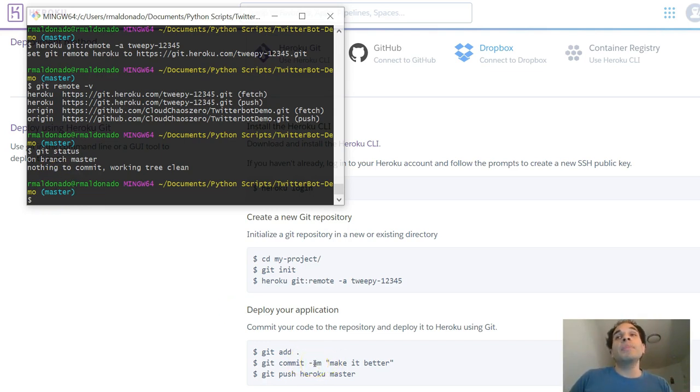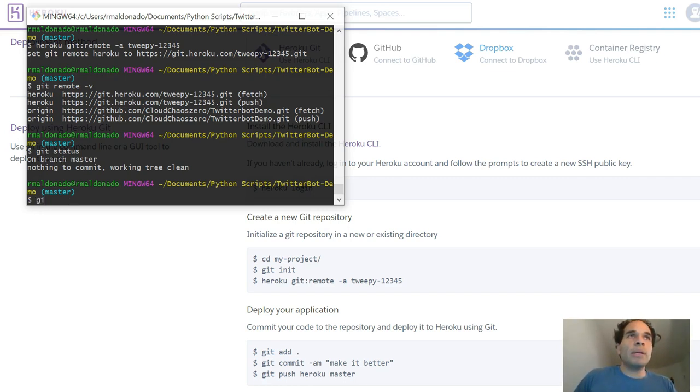For me, -am doesn't work, so I have to do git add everything, wherever those several changes are, and && git commit -m, etc. So I would have to do that to add and then commit simultaneously. But again, you saw that in the previous video, and you can disregard this one line if you want.